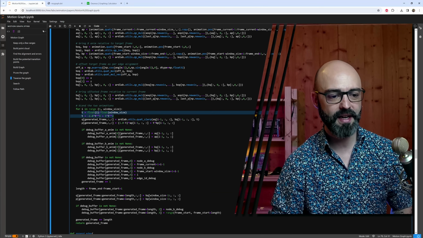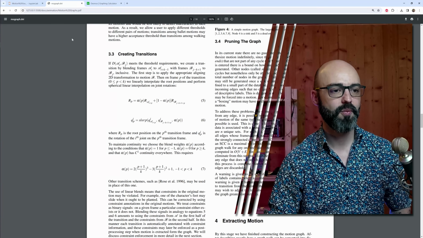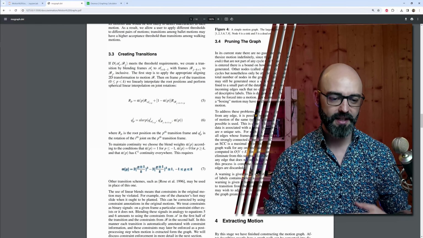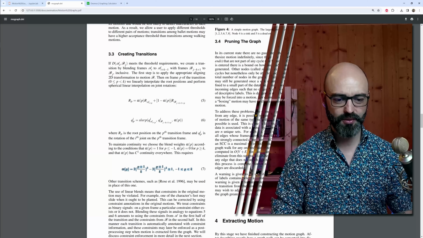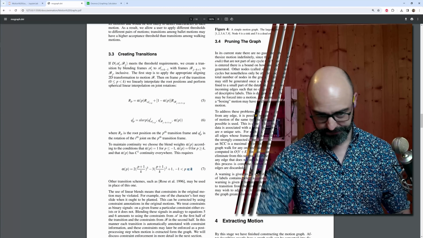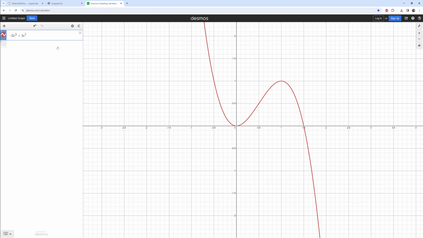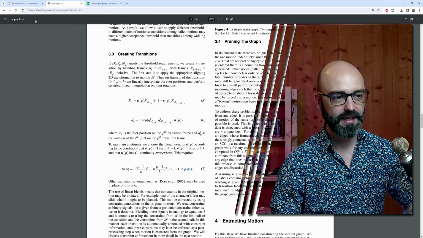And what I do in the blend is that I compute this not as a linear blending. I do it with ease in, ease out, which is what they explained here, except that the mathematics are a bit weird, and I don't know why they parameterize between -1 and k instead of 0 and 1. But basically I will be using the same formula as the one we've seen inside of the footscape cleanup. It's an ease in, ease out function that allows me to get a value that goes between 0 and 1 linearly and gives me a 0 to 1 with an ease in, ease out, which is -2x cubed plus 3x squared, and that's the one I'm using here.